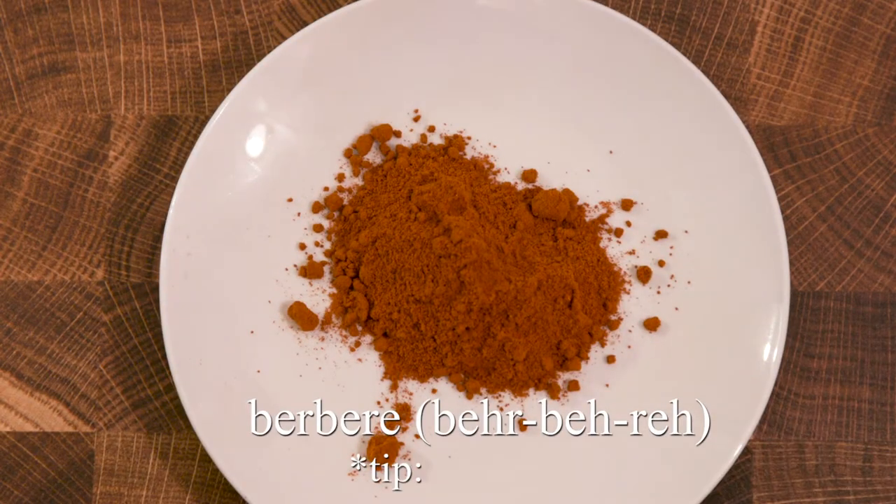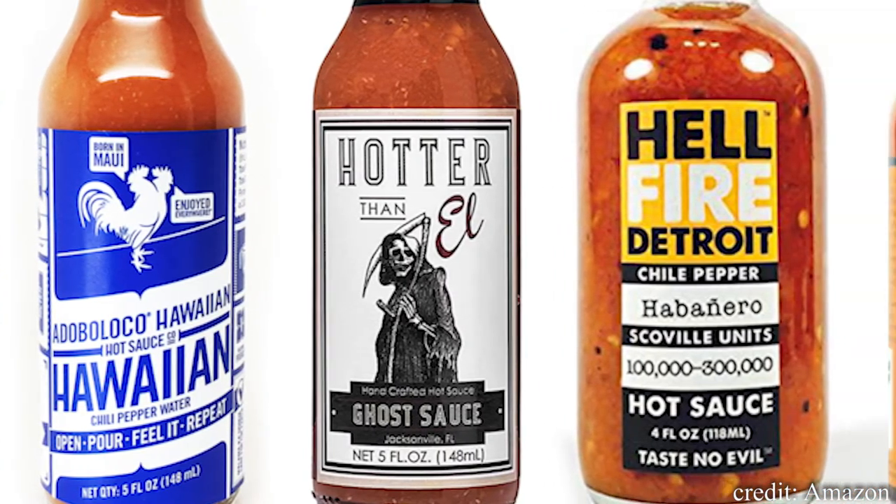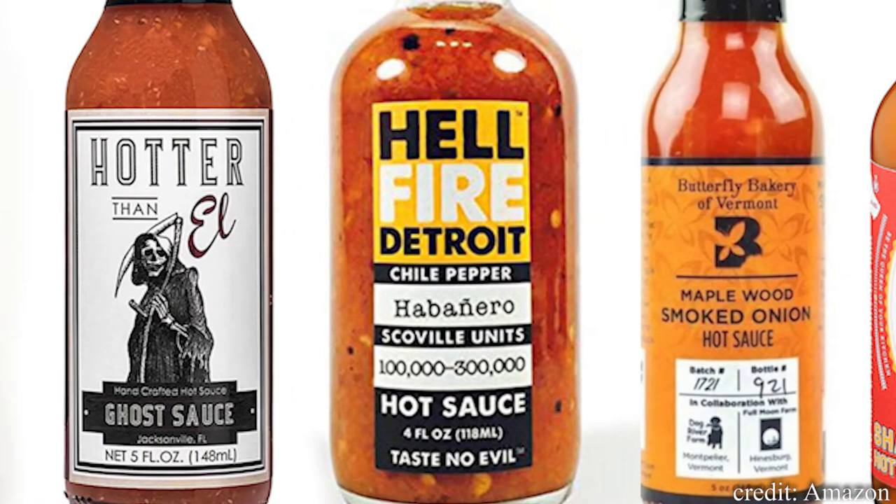Are these spices present in a lot of the cuisine in your culture? Yes, they are. Another ingredient we're going to be using today is berbere. Is it one of those spice mixtures that gives Ethiopian dishes its signature heat? Yes, the use of berbere, black seed, and korerima is very common in Ethiopian cooking. Ethiopian and Eritrean cuisine is known for its spices, but not the kind of spices we typically encounter in Western cultures — it's not spicy just for the sake of heat. It's also aromatic and gives it a very distinct flavor. Well, I'm very excited to get this started. Let's do it.